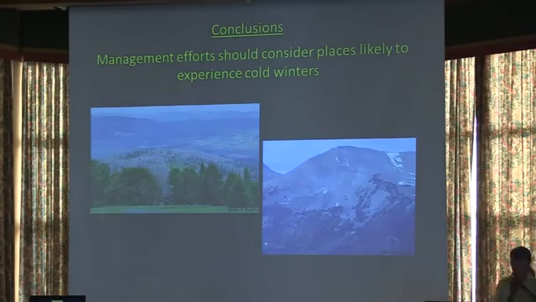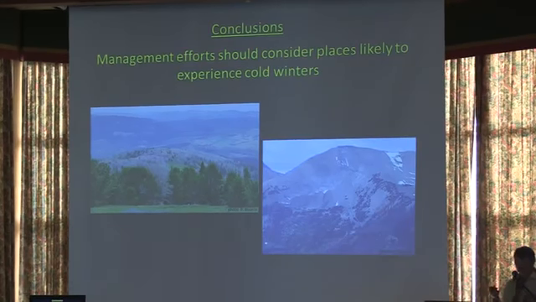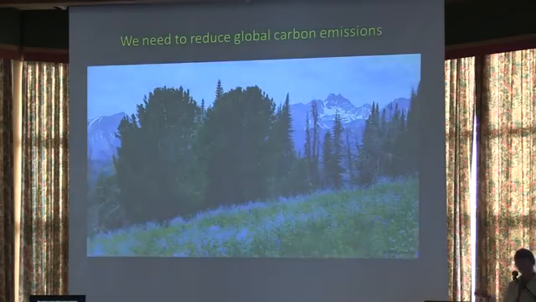So echoing what Jesse said, I think for management, it is important to think about where we want to go with the species and focus on those parts of the ecosystem that are colder or that have cold air drainage. Certainly that is not captured in global climate models. So that's important for us to think about on the ground so that we can provide some refugia. But ultimately, we as a society need to reduce carbon emissions, or these refugia are really just going to be hospices for whitebark pine.